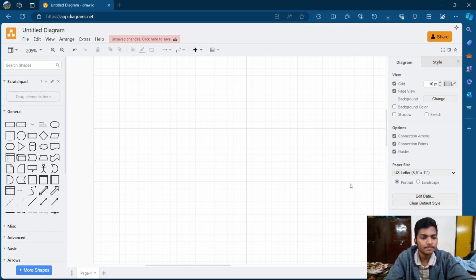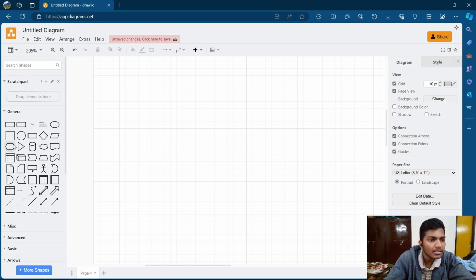If we look further into the ER diagram, there are a few main things we look at. The first one is the entity. These are the main objects in our app or system. In the case of Cred, entities could be users, credit cards, payments, and rewards. Think of them like key pieces of a puzzle that make the app work.